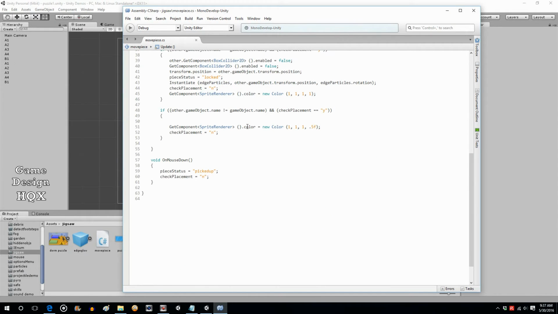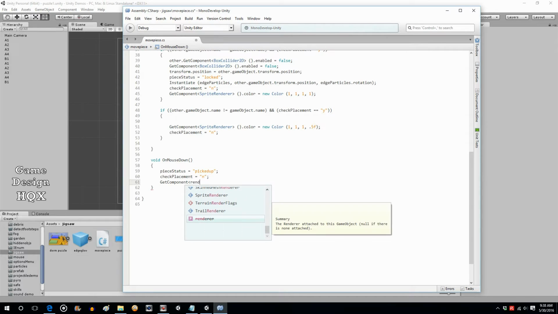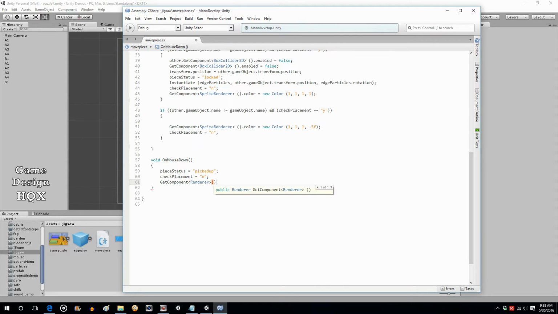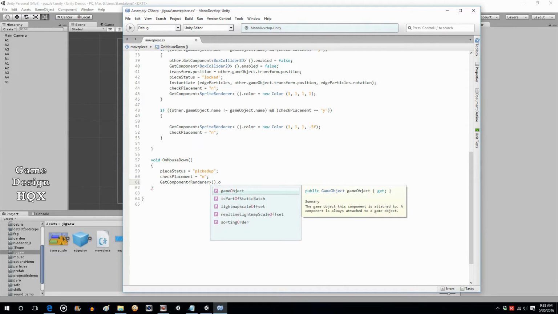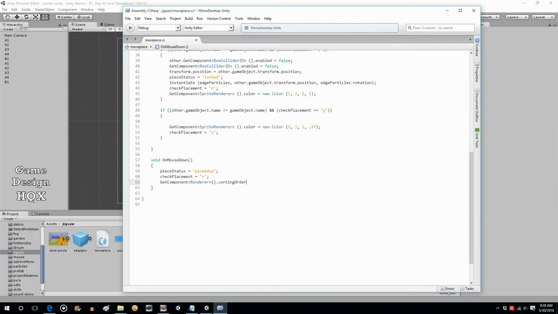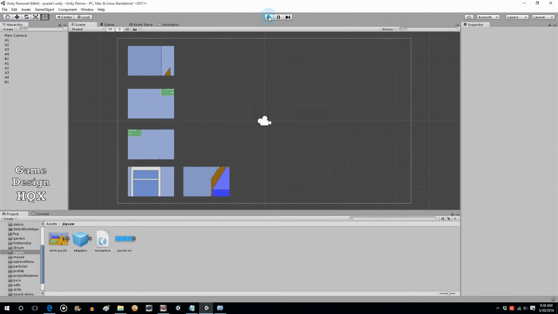So when you left click and you pick up the object, we simply need to change get component renderer sorting order, and we'll bring it all the way up to 10. So let's go ahead and save that. Run it.